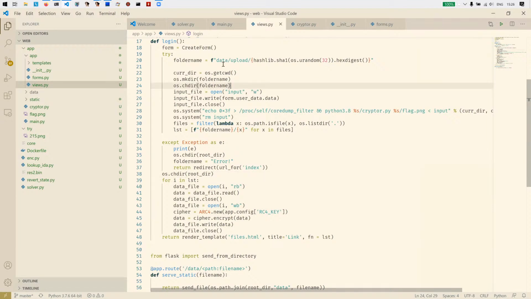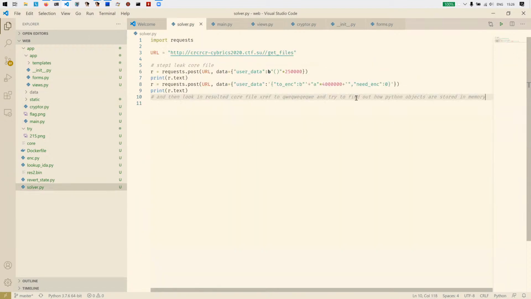What can be a bit frustrating is that, at least for me, when I was writing the solver for this task, I didn't use the A letters.